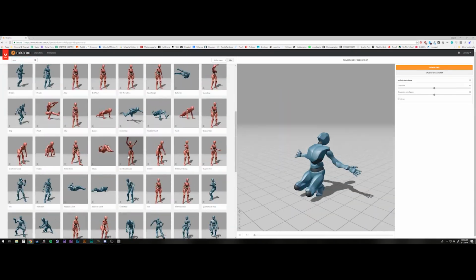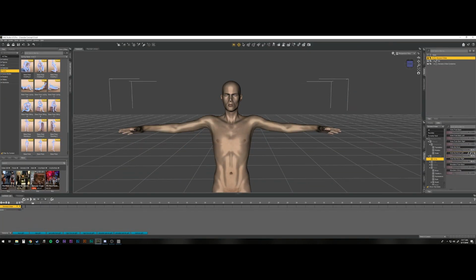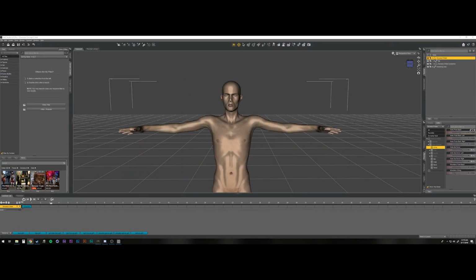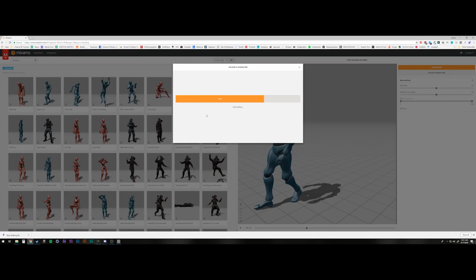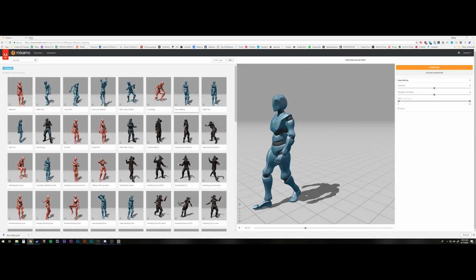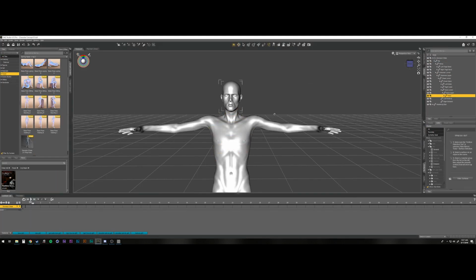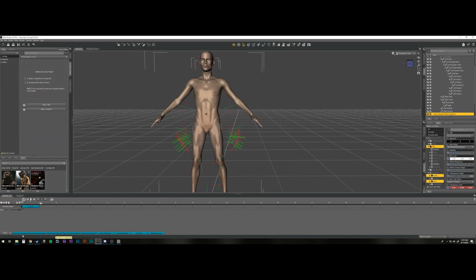For a good portion of this, I was trying to get my model to work with Mixamo, and I'm still having issues with that by the end of this recording. So what I ultimately ended up doing was taking some of the animations out of Daz. I wanted to make this sunken, gaunt looking dude, and Daz had a bending over breathing animation, so that's ultimately what I went with. Pardon all the nudity here.